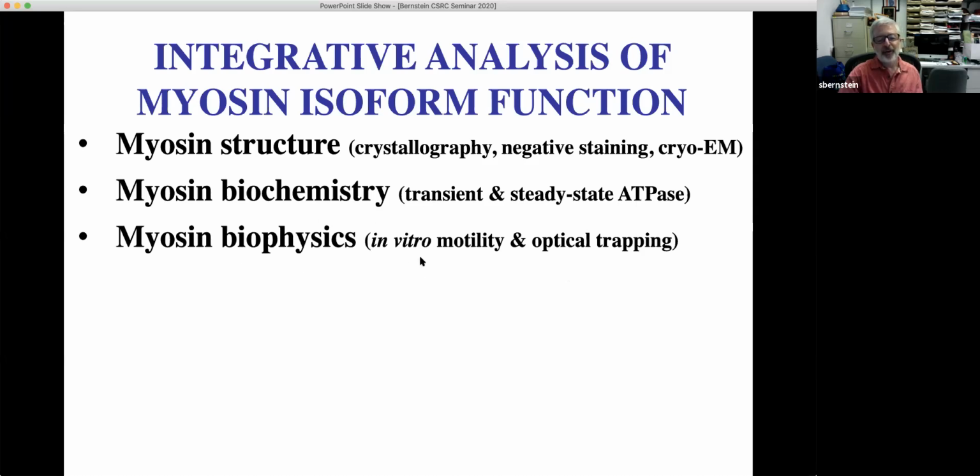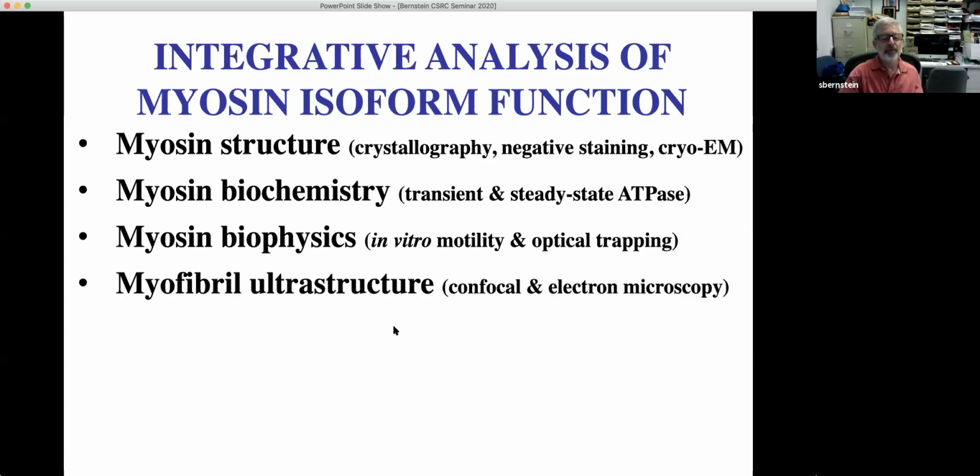We can do biophysical level, which one assay we do is the in vitro motility assay, where we actually watch fluorescent actin filaments move along a cover slip that's coated with myosin and measure the velocity of the movement. So we could see that some myosins will cause reduced movement of the actin, and some actually will increase it. And optical trapping that I won't talk about, but that can measure force output and how much the myosin head moves. Then we move up to the cell level, and we do a lot of confocal and particularly cryo-electron microscopy to understand the structural defects that occur in the muscles themselves as a result of the mutations.